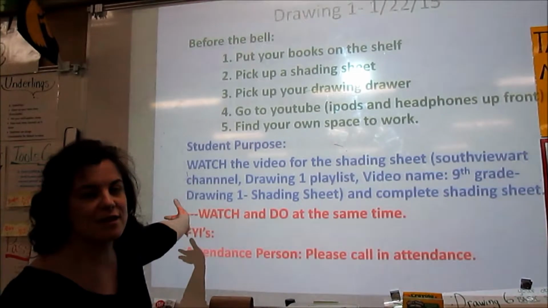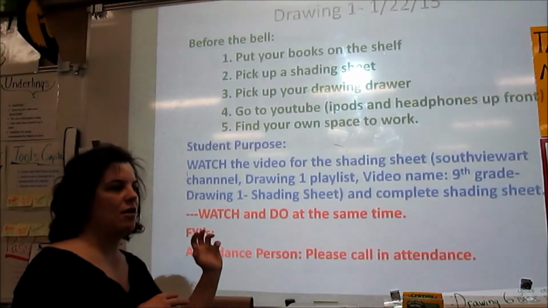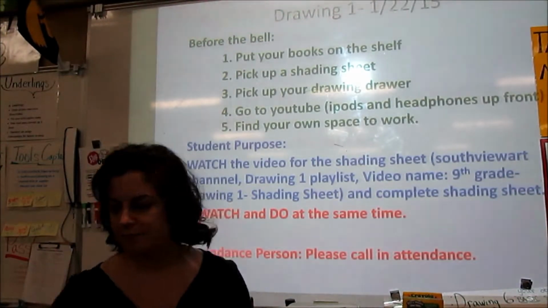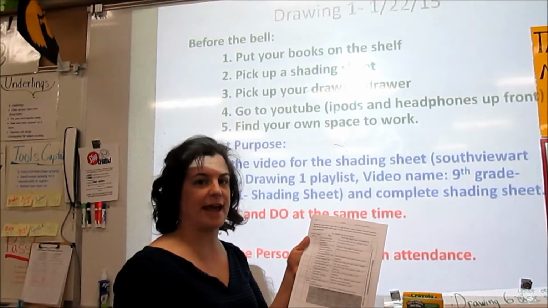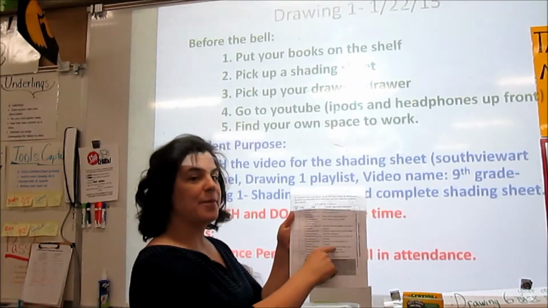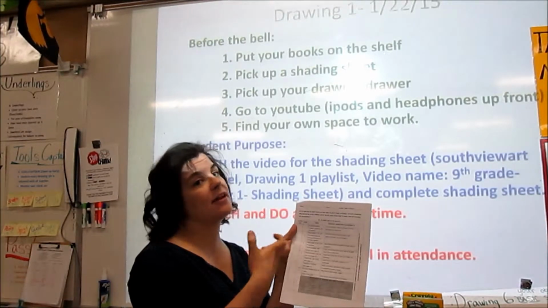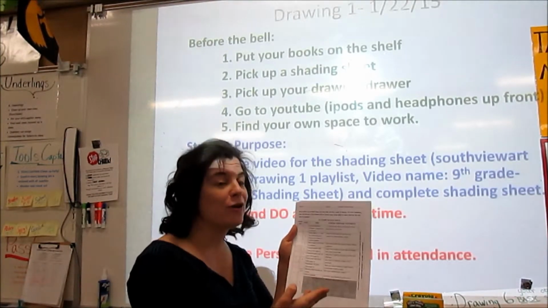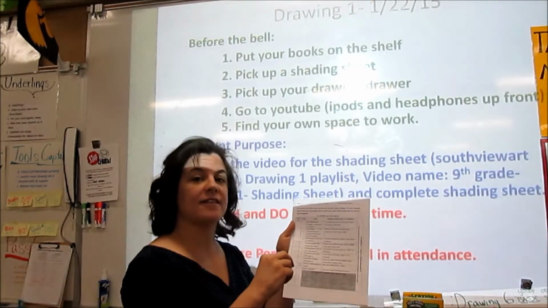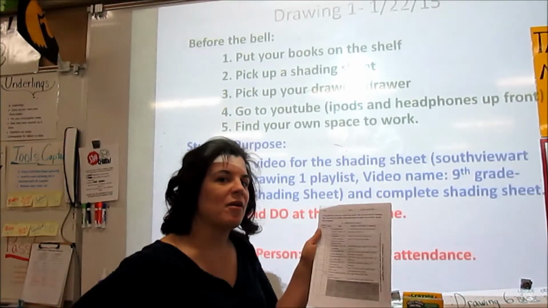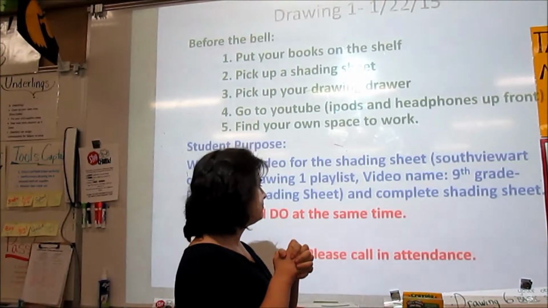I'll be honest with you, when there's a sub here, I keep this very basic. When it's me, it's much more weaved into Bloom's taxonomy. Because when it's me, different students will have different purposes on different days based on the step that they are on. I provide the purposes for them on the packet, and they are trained to the fact that I'm not gonna sign off on their packet unless they prove that they have fulfilled the learning purpose. So I have multiple different ways that I've done that, and if you have questions about that, you're welcome to email me and I can show you some of those examples of how to do quick little formative assessments.